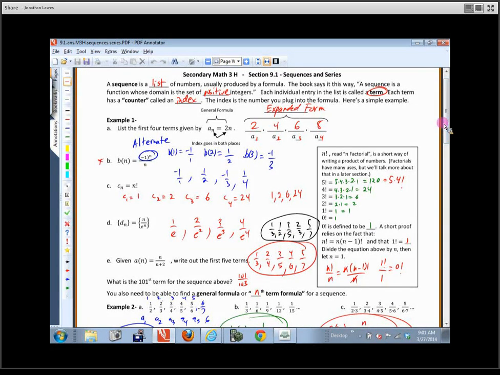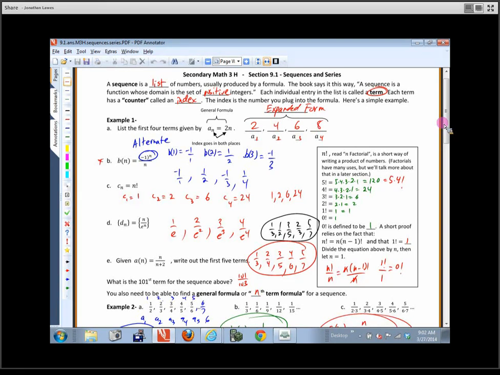So we were talking about sequences and series, and we talked about how we want to write down what we call a general formula or an nth term formula. And the basic ground rules, how are we doing back there, Cameron? Okay. The basic ground rules are the formula should produce the first term when we plug in a 1, the second term when we plug in a 2, and the third term when we plug in a 3, and so forth.